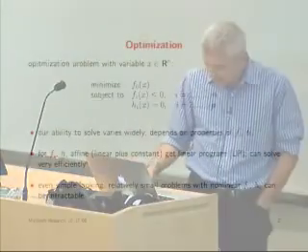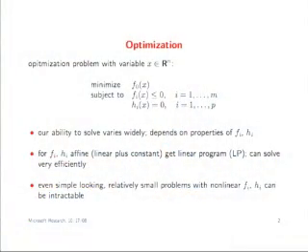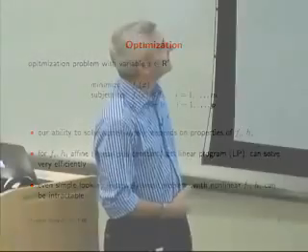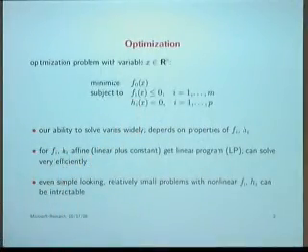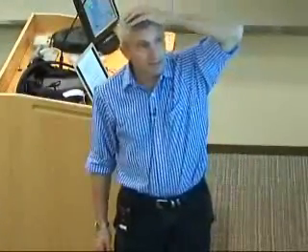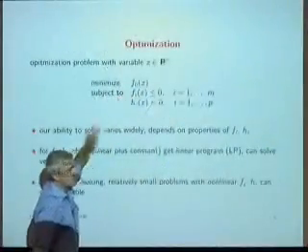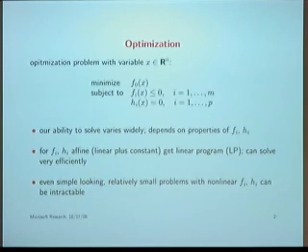Now, interrupt me at any time. All right. So we'll start with optimization. I think everybody would know all about this, but just to set the notation. You minimize an objective function subject to some inequality constraints and some equality constraints. And everything is an optimization problem. Well, fine. That's a tautology. It says nothing. What really matters is whether or not you can solve that problem. And whether or not you can solve it depends very much on the properties of these functions. So for example, if they're all linear plus a constant, or affine, you get an LP, and these you can solve very efficiently.